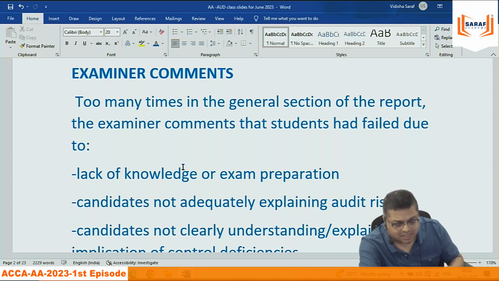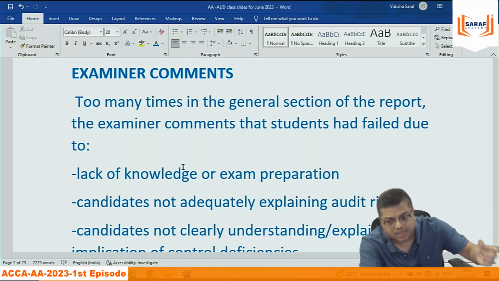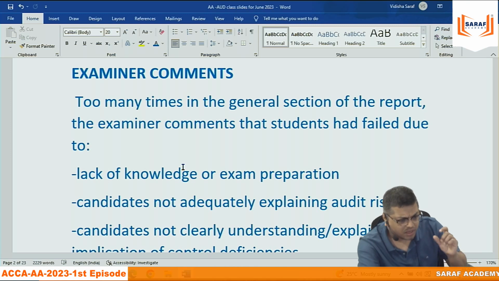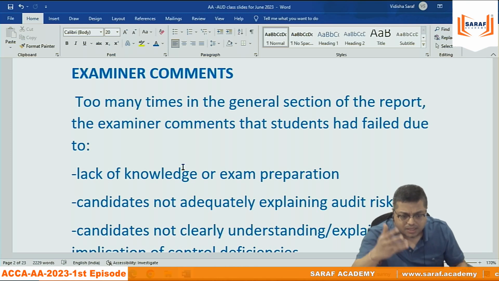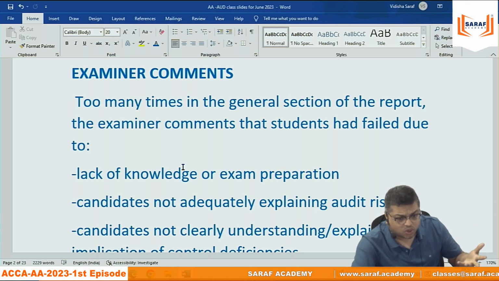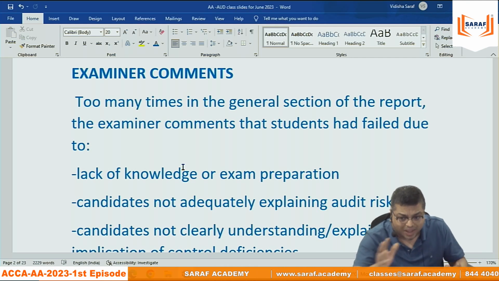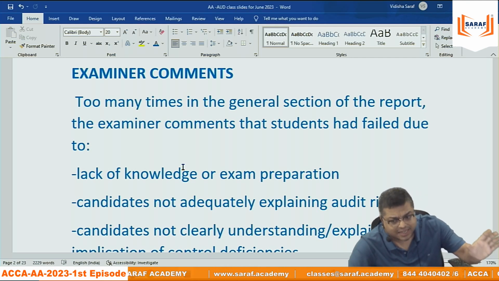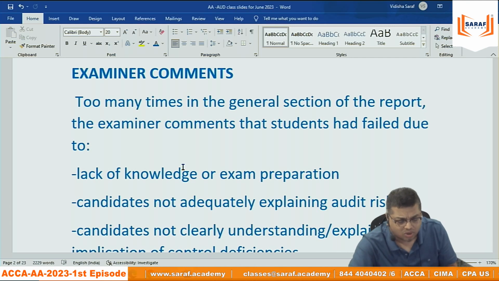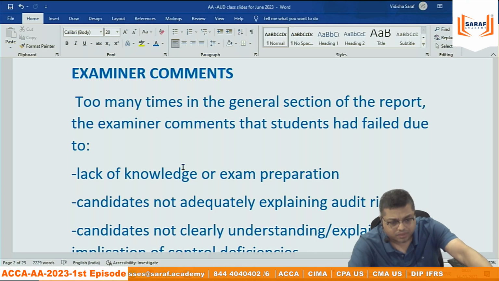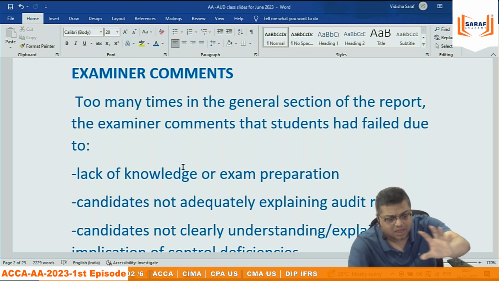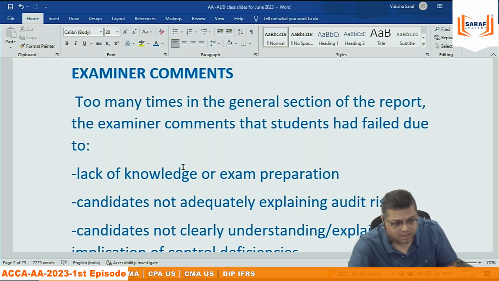When you write the answer, after that you will check and verify with the model answer given by the institute. If you find there is a problem, that you have written something and the model answer is something else, but you still think you are correct, and wonder why they have written differently, you will send it in the class, whether you are attending the live class or not. You will send your Word file. In that, copy and paste the question, copy and paste the institute answer, copy and paste your answer, and your query.